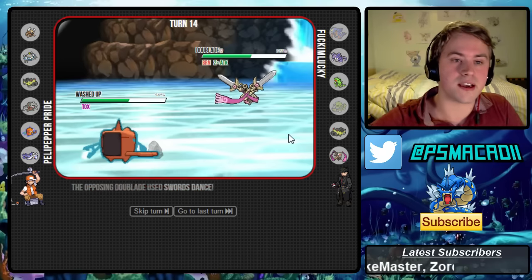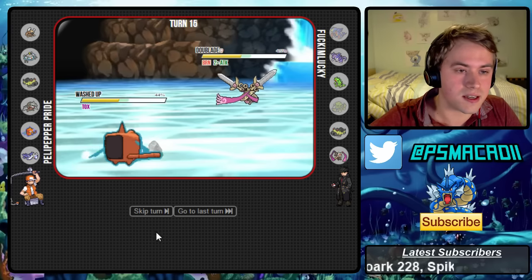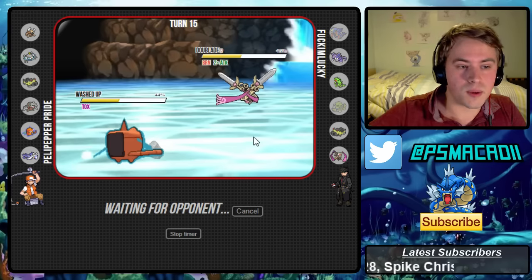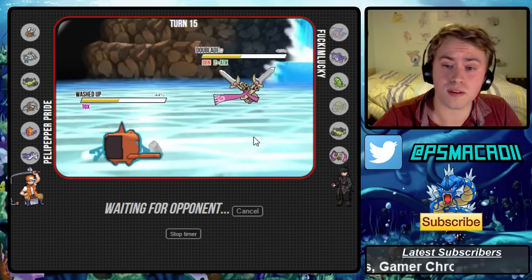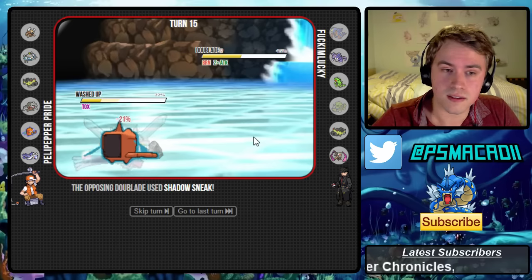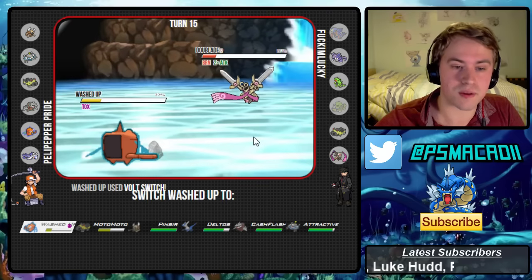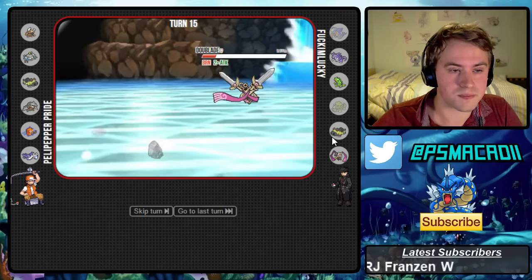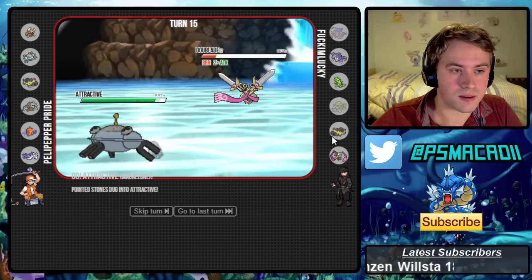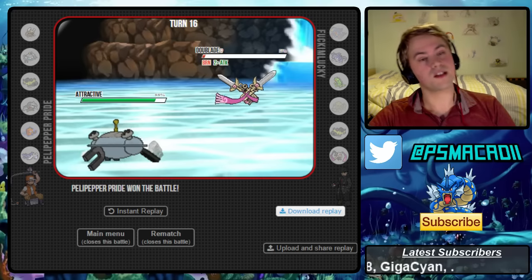He does go for Swords Dance. Okay, he's going to Swords Dance this turn. I know he likes his Swords Dances. We're just going to Volt Switch. We can go out into Magnezone, trap this, kill this, and all that great stuff. Shadow Sneak, that's unfortunate, but we still will be able to go in there. So, let's just go into Magnezone. Might be our best bet. And he forfeits. Okay, that's great.